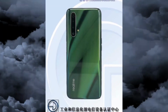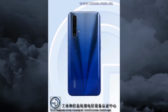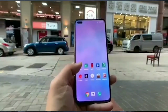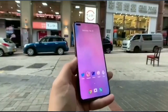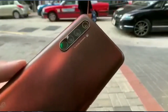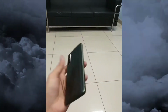Now, when we say the Realme situation is constantly self-complicating, we do mean it, since these three devices don't appear to intersect with the number of other upcoming Realme models, and are not to be confused with the Realme X3 SuperZoom, which will apparently offer an impressive periscope camera module and last year's Snapdragon 855 Plus chipset. We really hope this all falls in line and starts making sense sooner rather than later.